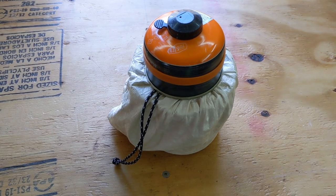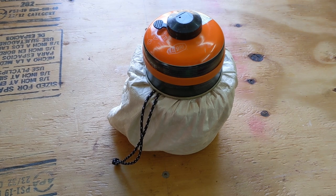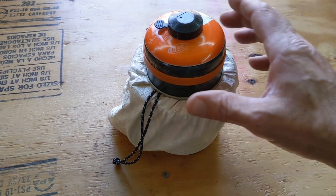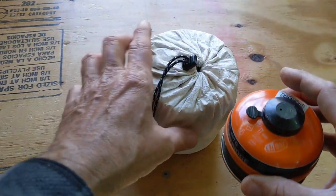So you're looking at my entire cook kit. I should say that this video is for lightweight backpackers with a little experience. So if you're new to backpacking, you probably shouldn't be setting out in the winter for one of your first trips because you're just going to be sad. But for you guys that are a little more advanced, let's get right into it.